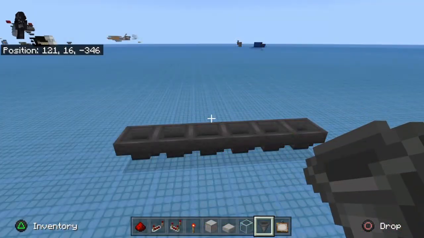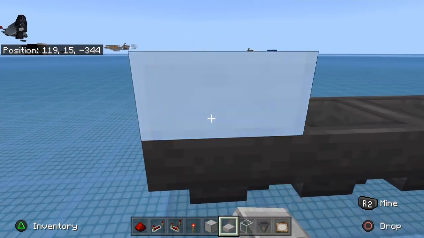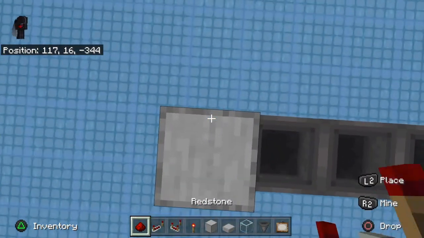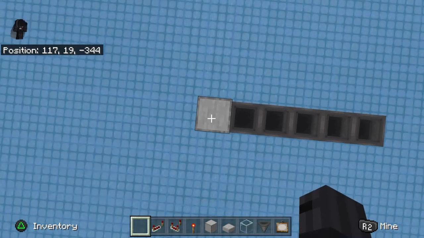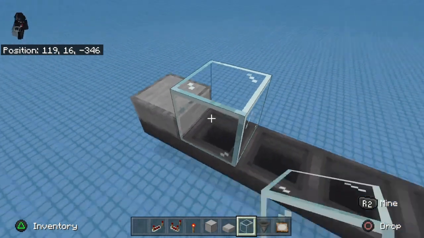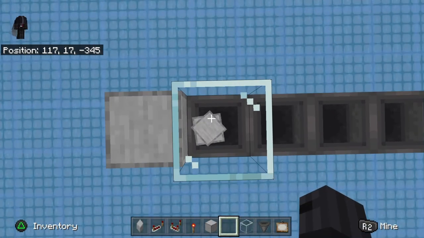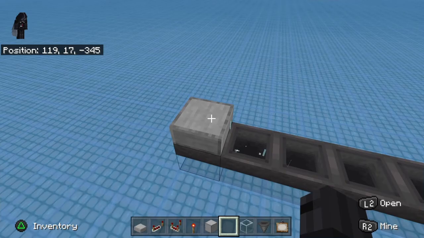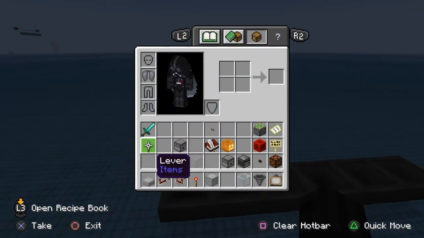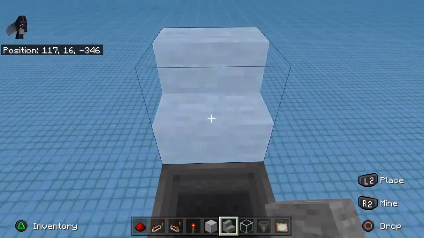So next we're going to talk about hoppers, okay? Now what makes a hopper able to be a hidden input is its capacity to draw items through transparent blocks. Okay, see that? So you can have a floor of slabs and just throw something there, and now it doesn't work through glass. That's okay. Glass is transparent, but it's not a partial block, even though it is transparent. And the stair also counts as a partial block.